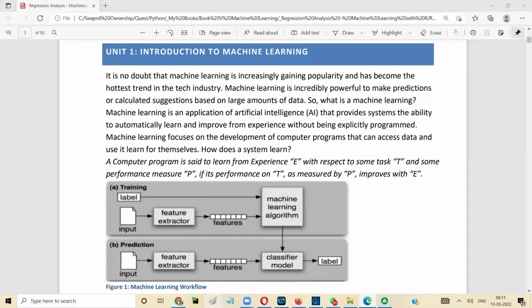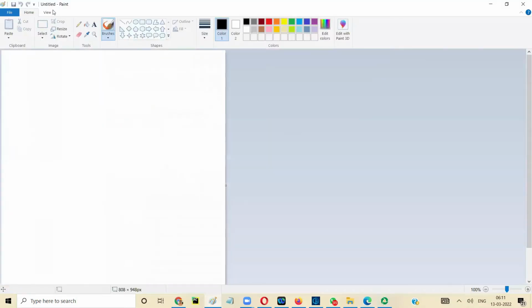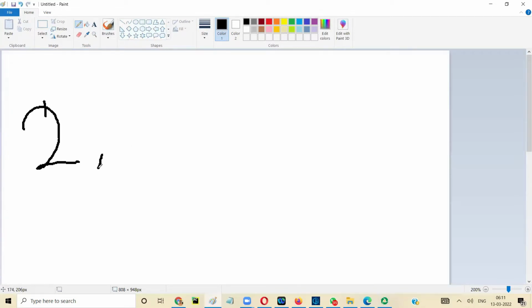Let me give you an example, if you are still not able to get it. Let's say I say 2, comma, 4, comma, 6, comma, dash.